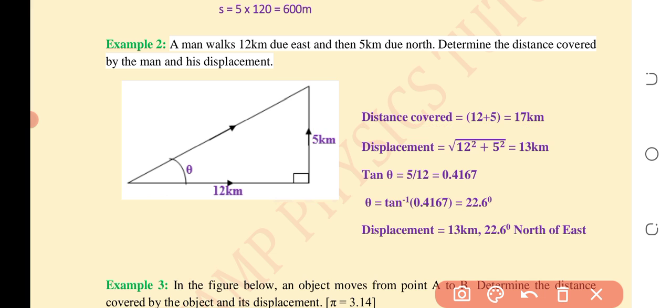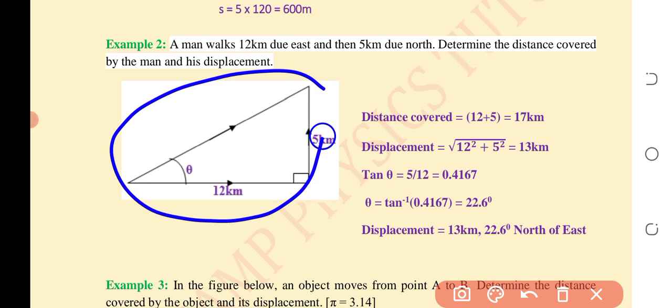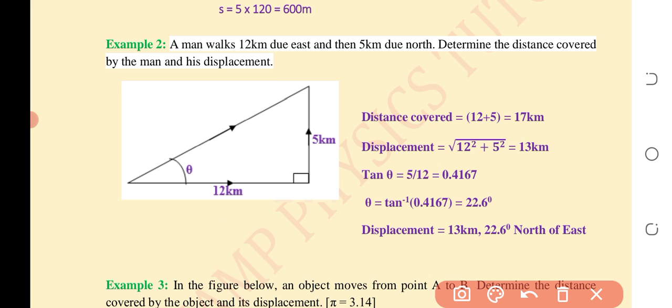But in the case of displacement, the initial position is here and the final position is here. According to the definition, displacement is change in position, just change in position. The path taken by the object changing position is not taken into consideration. So we can consider this part as our displacement. Mathematically, looking at the path taken, it represents a right-angle triangle, so our displacement can be calculated using Pythagoras theorem. That is what we did here, and our displacement is equal to 13 kilometers. Remember Pythagoras theorem?